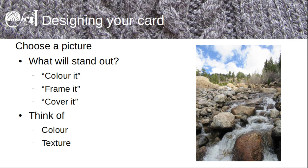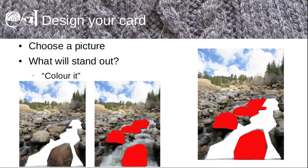Or are you going to cover up parts so people have to lift up the knitting or crochet to see what's underneath? Think about what your yarn is going to add to the card — how it adds colour, how it adds texture. For my card I'm choosing to put yarn on top of elements in the picture. I'm going to pick out the water as the stream flows down, and some of the rocks to emphasise the physical structure of the landscape. The water I'll do in white wool using a stitch pattern to emphasise the flow — I'm practising drop stitches. The rocks I'll use two different colours to distinguish between them, knitting the white and red patches you can see on the screen.